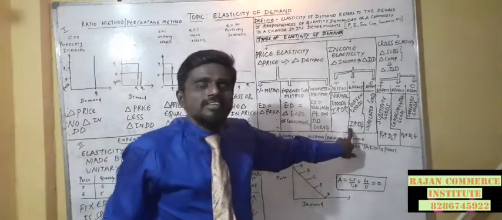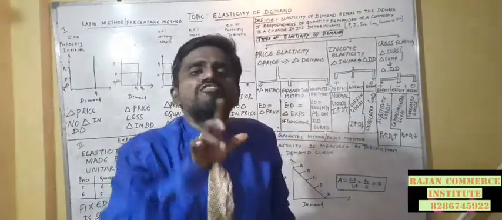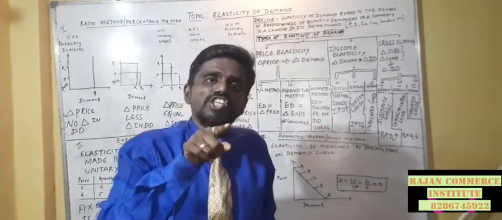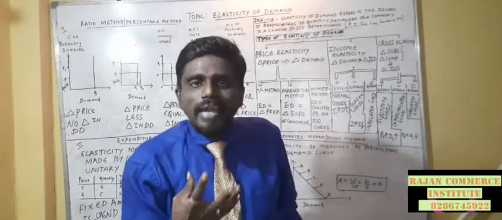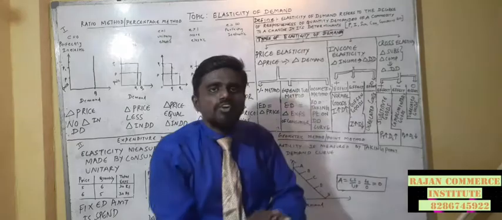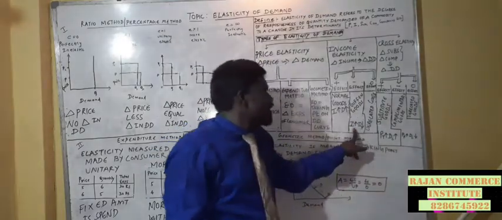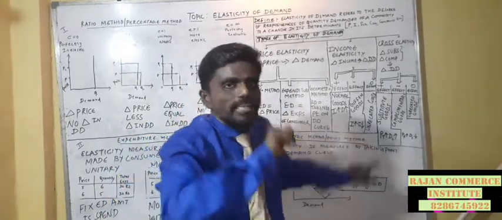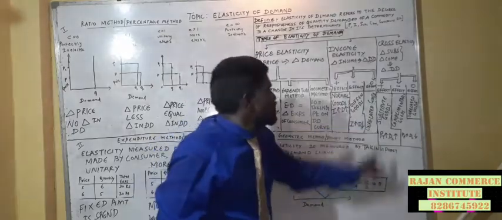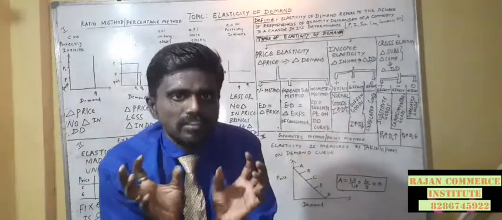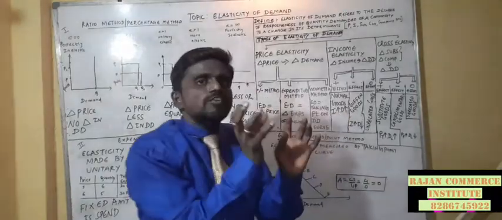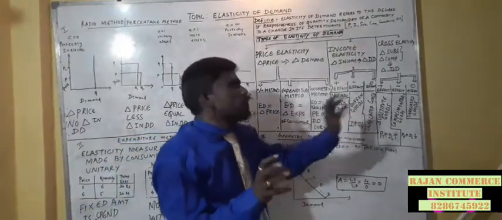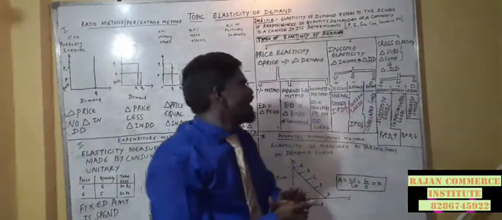Suppose my income is increasing. Previously I used to purchase inferior quality goods due to low income. Suppose next month my income has increased, I will purchase a good quality product instead of this inferior quality. That means my income is rising, but demand for inferior goods is falling down. That's the negative effect. And zero effect is what? Here we are considering related products, so we have a positive and negative effect. Zero effect means what? Unrelated products.